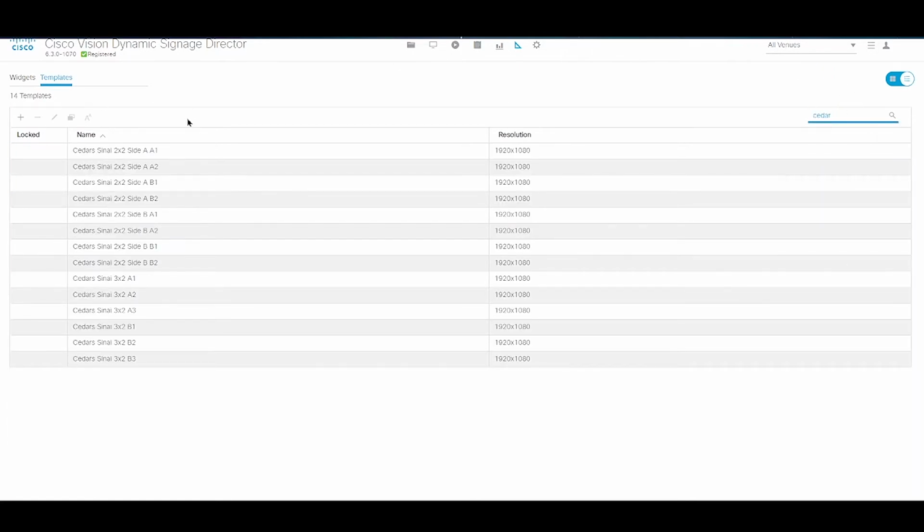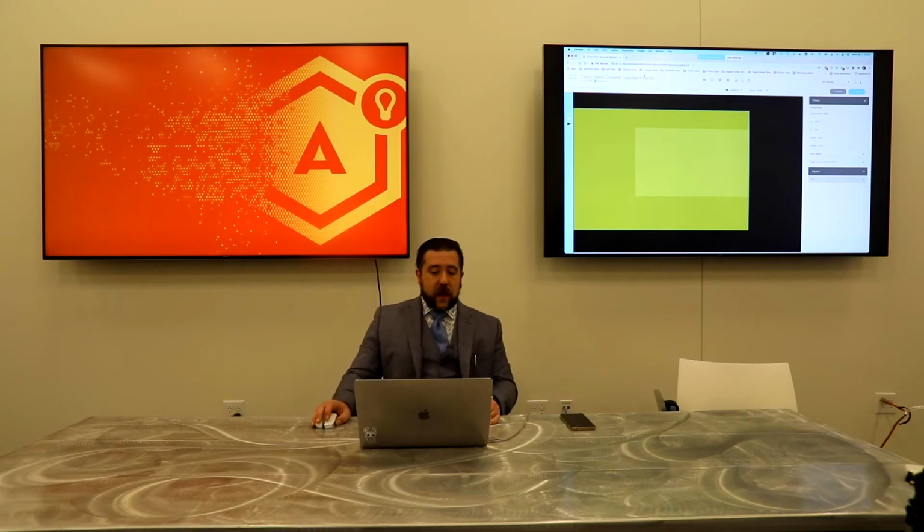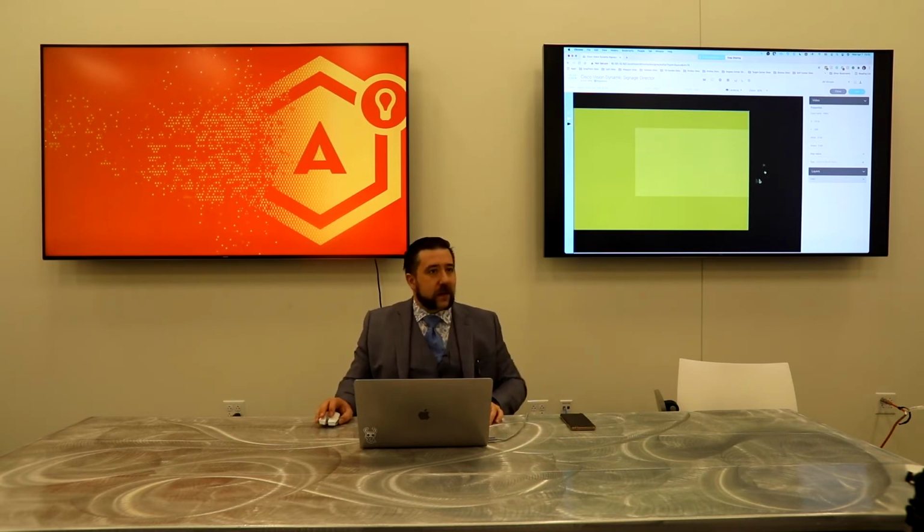But if we go into the A1 position, is always the one that doesn't really show you anything because it's typically at the origin for 0, 0. And so here you can see exactly what it is. So the full video canvas is 4136 by 2789, and that's just the portion of it that we render out. So you're just offsetting it to where the first one stopped? No. So this is, so you see that there's a bar at the top. So you know how that is not like a 2x2. It's got the offset. The offset is baked into the template here, right? Oh, I see. Yep. I gotcha.